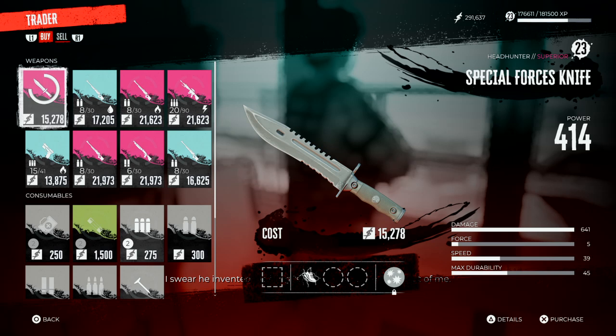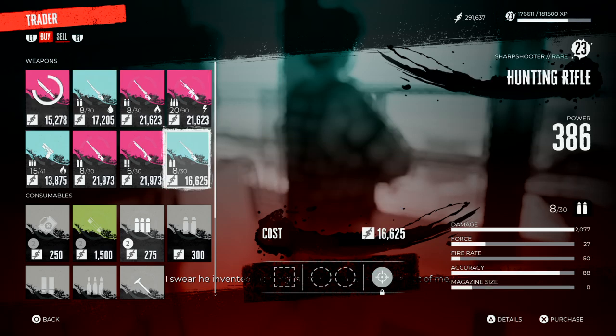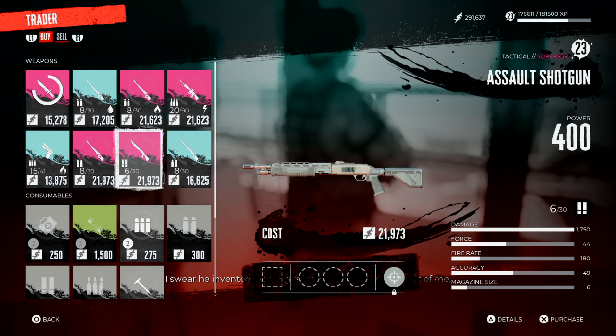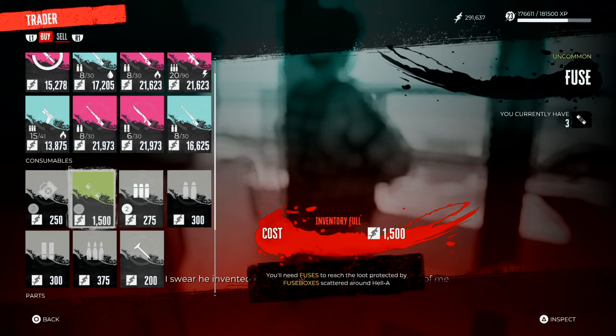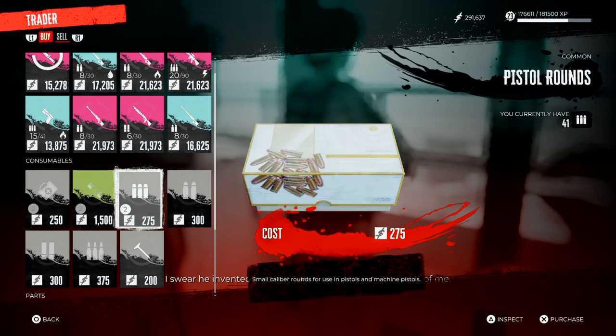And then she is heavy in assault shotguns and rifles. So this one is also a good one. This one, it's a sporting rifle. It's like a sniper scope because it has a telescope rather than a... I forgot the other one. And we are 43 here. We're maxed out. Maxed out on shot shells.